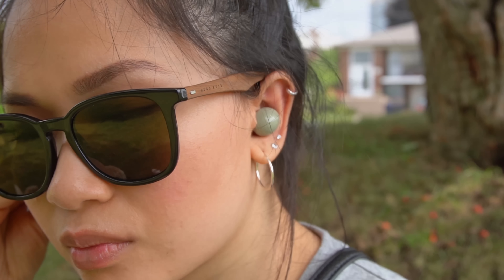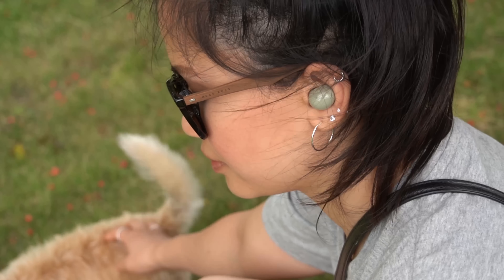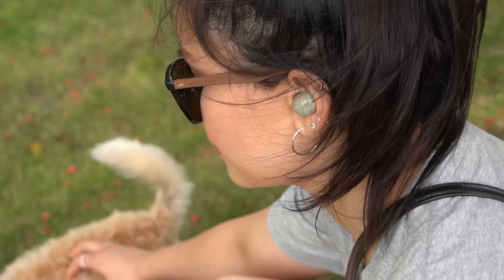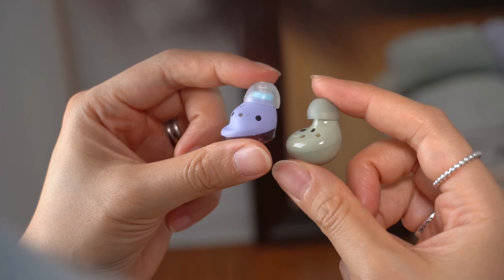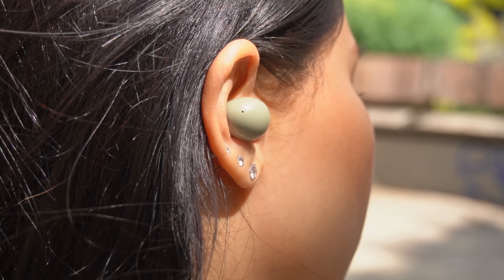It might just be that I absolutely love this colorway. Looks aside, the Buds 2 feature a smaller form factor. One of the problems with the Buds Pro was that when I smiled or yawned, they would slowly slide out of my ear — that doesn't happen with the Buds 2. The shape and size fits my ears more snug and they don't stick out as much. If I'm going out for a workout or something active, I'd grab the Buds 2 over the Lives or Pros because they're way less likely to fall out. Even without a wingtip, I'm surprised how well they stay in, though I do get some ear fatigue after a couple of hours. These feel like they sit a tiny bit deeper in my ears.